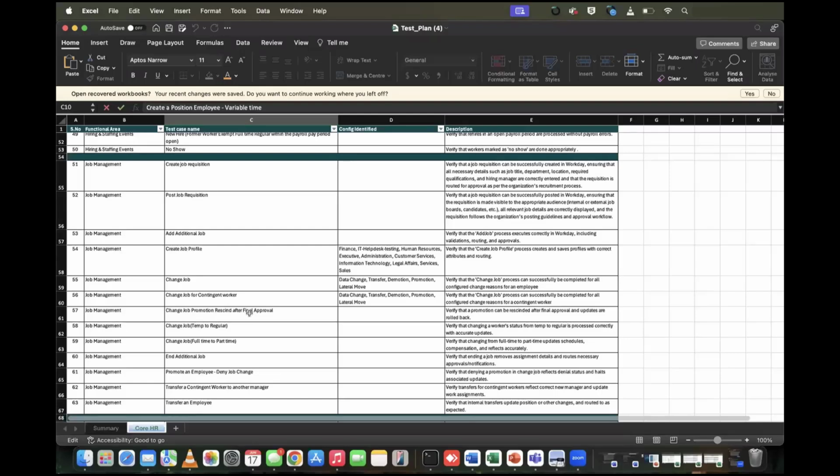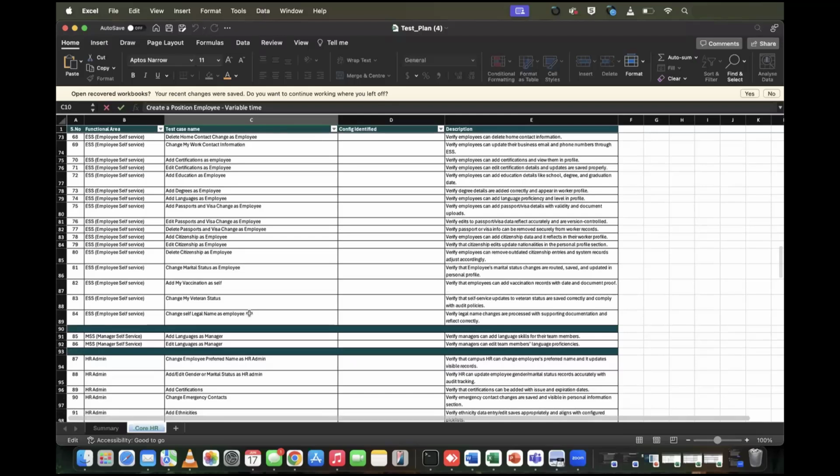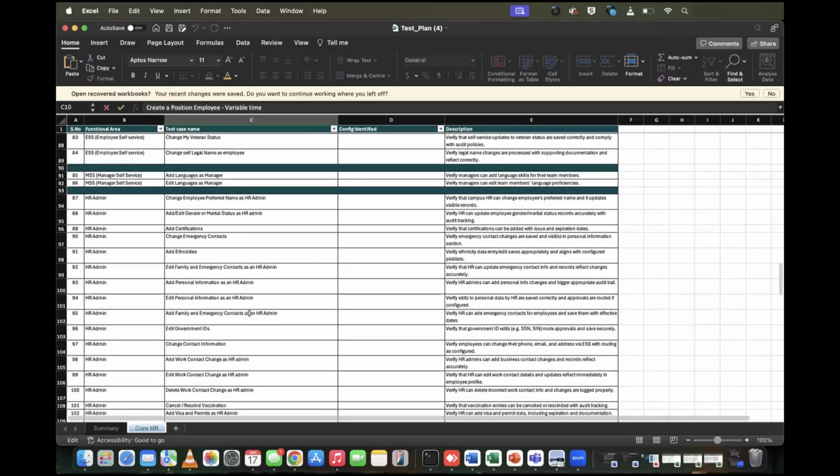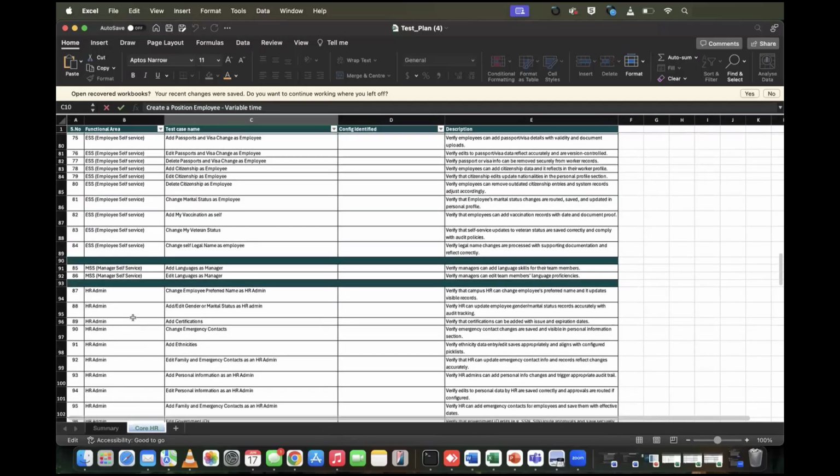Our platform goes into your tenant, fetches the essential and important details, and comes up with a tailored test plan for you. And you can now have complete visibility of what needs to be tested and all the conflicts which are applicable for any test, all the various personas. For HCM core, you should be testing employee self-serve. You should be testing various manager self-serve actions, HR admin actions. So everything is detailed in there.